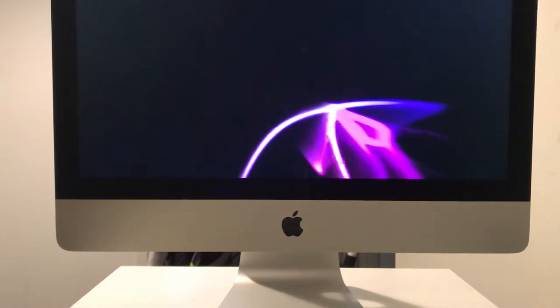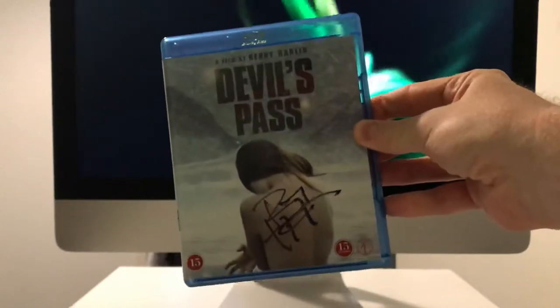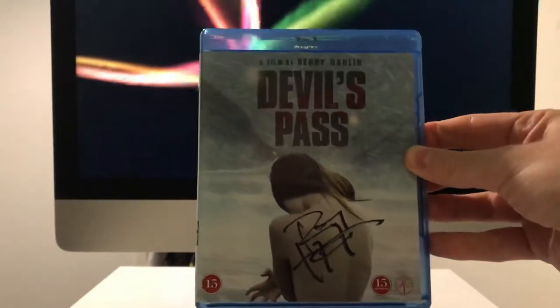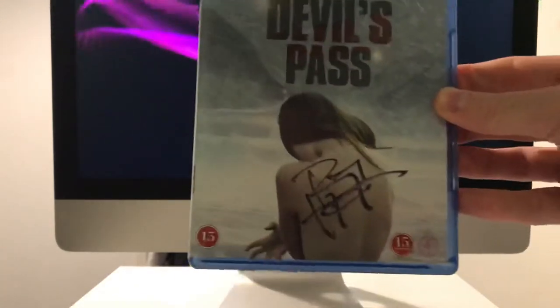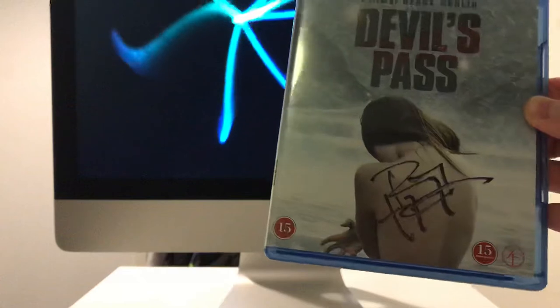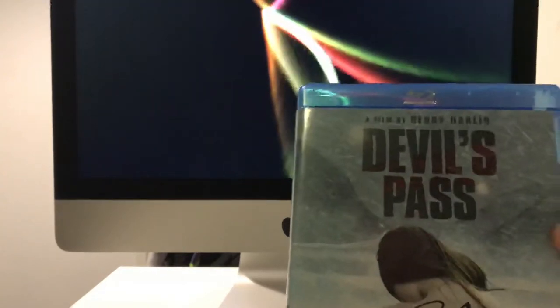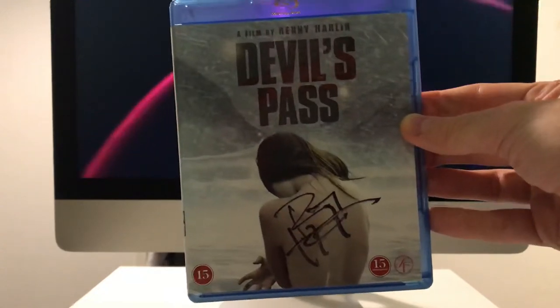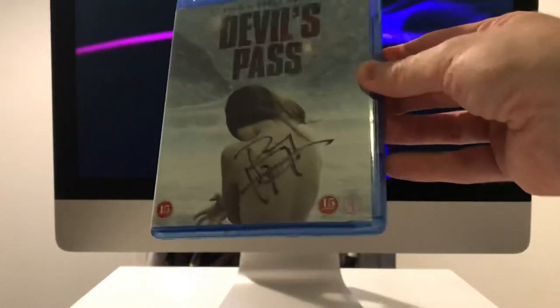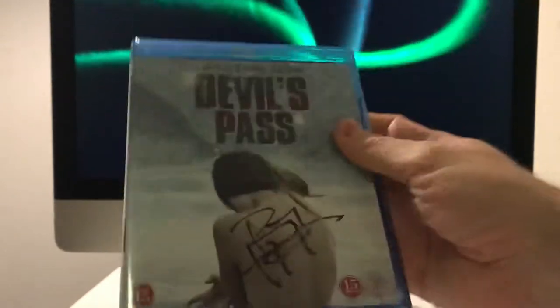Okay, my last few films. My buddy Marco did an awesome thing for me - Renny Harlin signed this for me. There was an event in Finland where the cinemas were showing Nightmare on Elm Street 3 and Nightmare on Elm Street 4, and Renny Harlin was there signing stuff. Marco got the poster signed and was cool enough to get him to sign this and send it to me. I actually quite like the film - the idea is really cool, though it falls a little flat at the end. Still really enjoyed it.